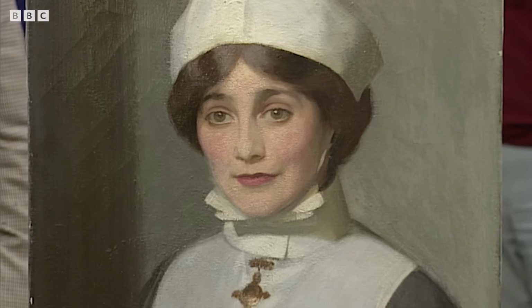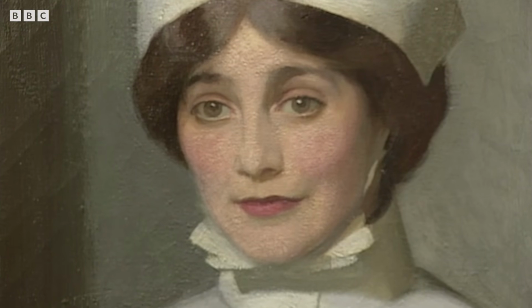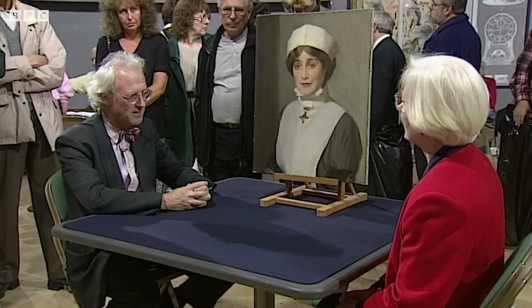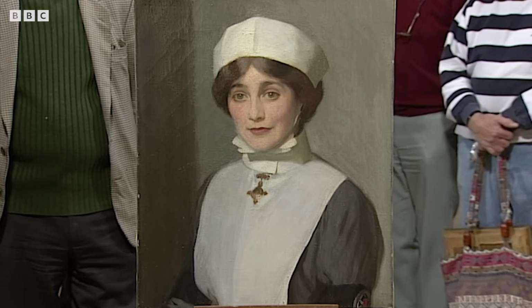Good Lord. It has tremendous charisma. It is the most compulsive object in my house. Yes. And it's in my living room, and people comment on it. It has a lot of humour, a lot of compassion. It is very much of its period, when women came out into the world and had occupations. It was the beginning, wasn't it? Yes. Nursing and teaching. And she was obviously a lady of some quality, and I think had quite a comfortable life.